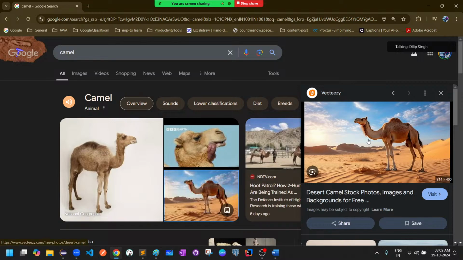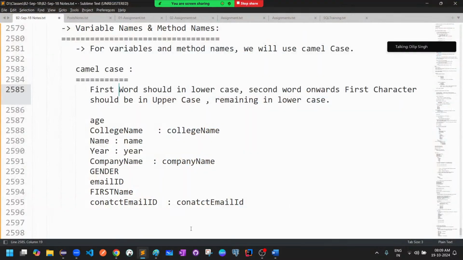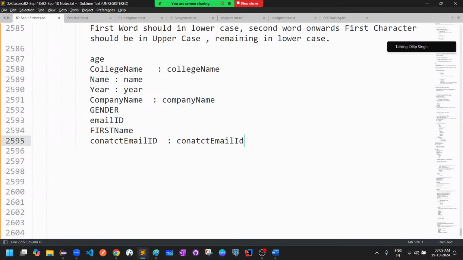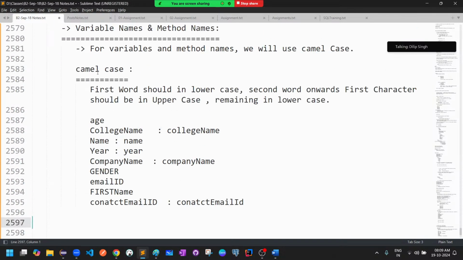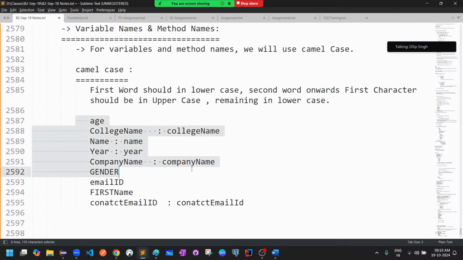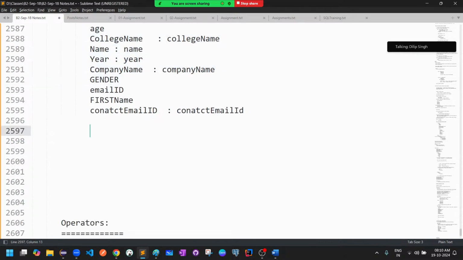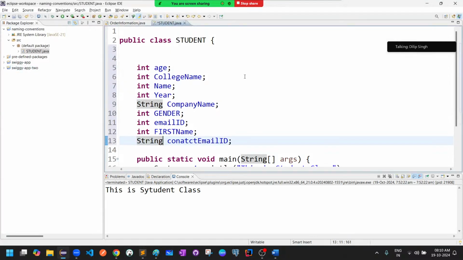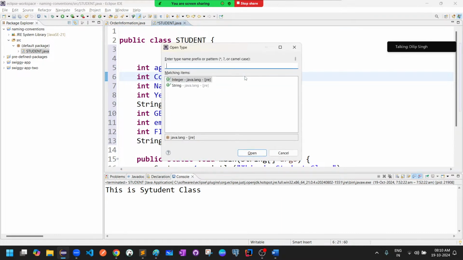I understood the same thing: first, head-wise lowercase, so a very small point of view. Okay, it's closed, so anyway, leave it. Just follow these rules going further. Now, when it comes to method names, you also have to follow the same rules. Whether it is true or not, I can show you. Control Shift T.